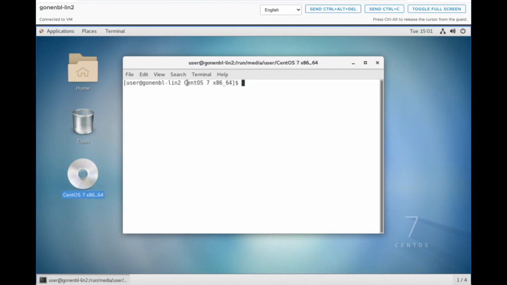But what is the absolute path of this? Let's see pwd. It shows that under the root we have the run directory, media directory, user, and then CentOS. So this DVD is where we are.